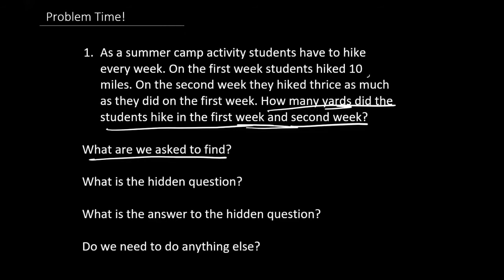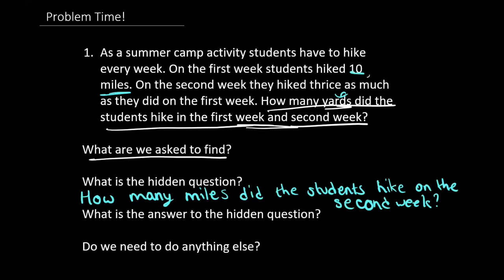All right, now let's move on to the next one. What is the hidden question? Well, they asked how many yards, but the unit over here is miles. So the hidden question will be how many miles did the students hike on the second week? Okay, I wrote down the hidden question. Let's move on to the next one.